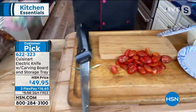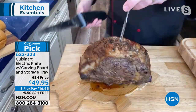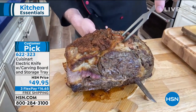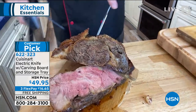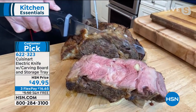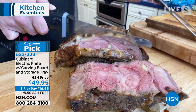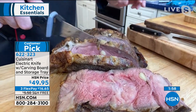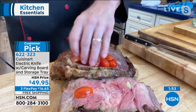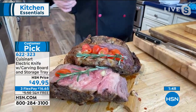A roast like this is worth more than the knife itself costs. And this is one where you don't even have to get the butcher to separate the bones from the pork ribs — you can do that yourself. Every single slice is perfect, just like the last. I'm not putting any pressure on this, I'm not doing any back-and-forth sawing motion. All I'm doing is letting the knife do all my work, making this dinner an absolute showstopper. Anybody can look like a star in the kitchen.